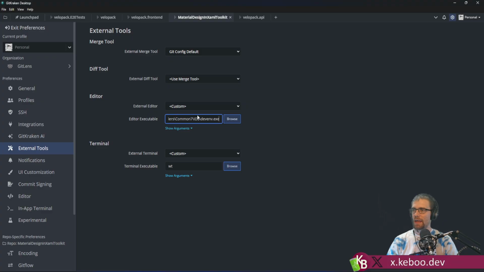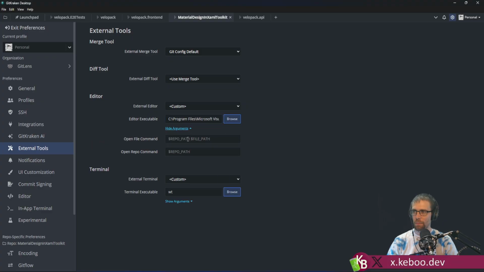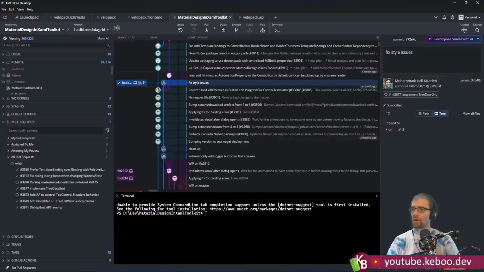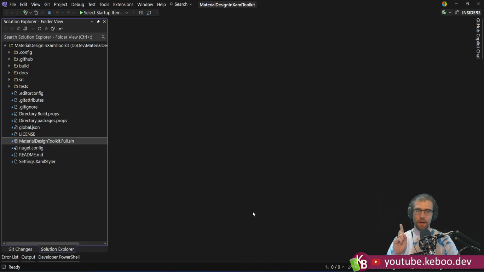It feeds in the repo path as the argument by default, which is great. But if you install new Visual Studio, this path changes, because you'll note there's an 18 here now. So I installed the new version of Visual Studio, forgot that I did this, pressed Control-Shift-E, and GitKraken said it didn't see it there. So if you are going to upgrade, my recommended path is to install 2026 first, because it'll allow you to import your settings from 2022.